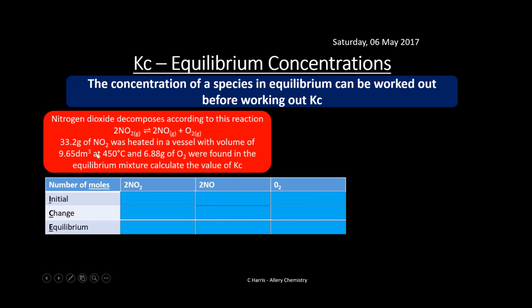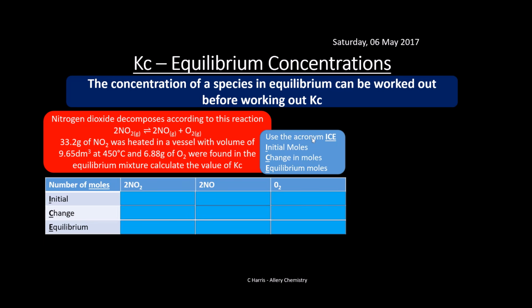Right, okay, so normally to find Kc, we need to work out the concentrations at equilibrium. Now the problem is they haven't given us any of this, so we need to work it out. With these types of questions, it's useful to write out a table like this. I call it an ICE table. Basically we're looking for the number of moles, which is really important: initial, change, and equilibrium. All we've done is write our reactant and products in the top row here. So we're going to use this acronym, ICE.